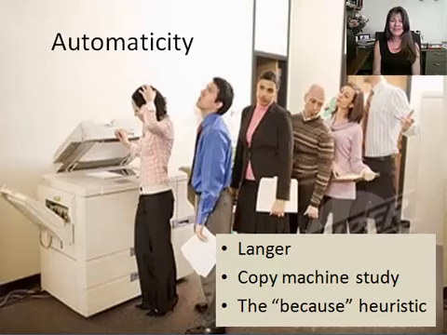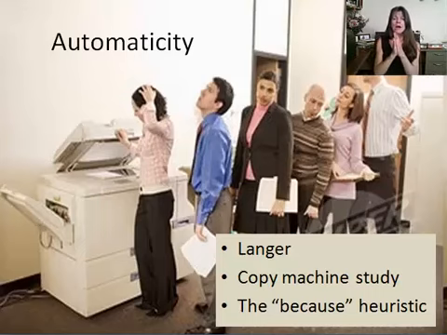And this is where this gets interesting. Sometimes the confederate added a real reason, "because I'm in a rush," which resulted in a significant increase, that of 90-some% compliance. At other times, the confederate added a simple because heuristic, "because I need to make copies," which of course isn't a reason at all, but still it resulted in the same increased rate of 90-some% compliance. People assume that because the word because began the phrase, that a reason followed it. Again, this is called the because heuristic.